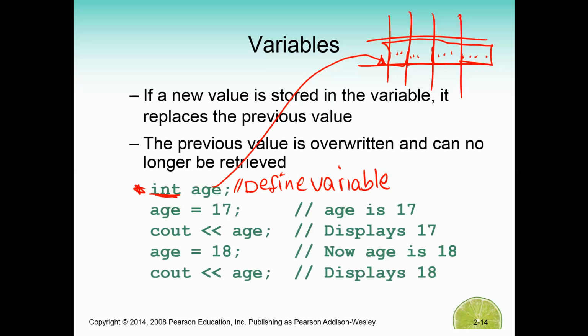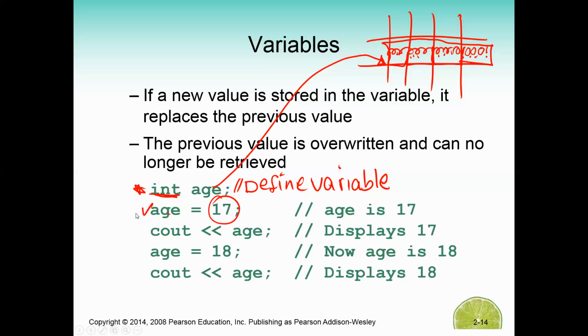So then I have put a 17 in age. So it's going to have a 17, it's going to be probably a 1. And then 2 is off, 4 is off, 8 is off, 16 is on, and then the rest are going to be zeros. So this is the way that it's going to be represented.